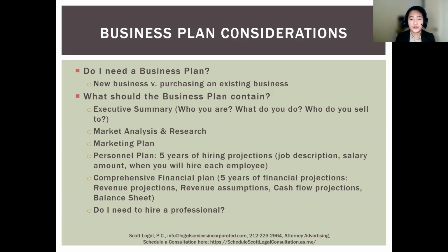And this can include your plans for setting up online marketing channels. This can also include plans for paid advertising. This can include plans for public relations campaigns and mailers and things like that. But the government will definitely want to see what your plans are to continue gaining those leads.